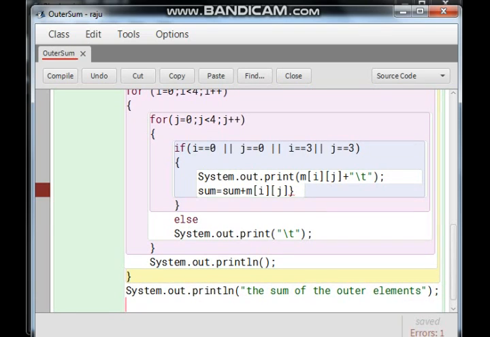Then finally we close the main method and then the class.